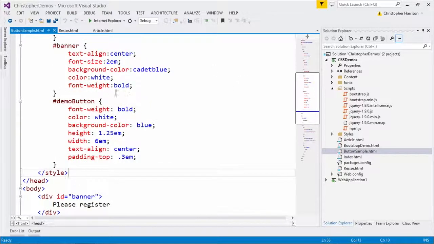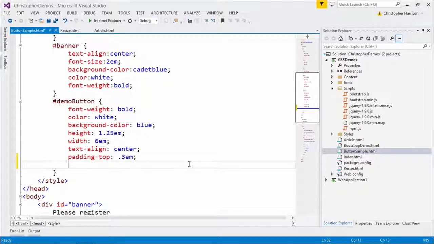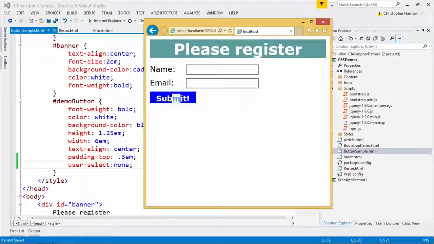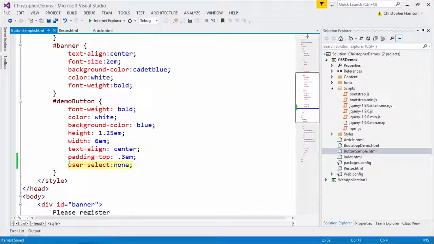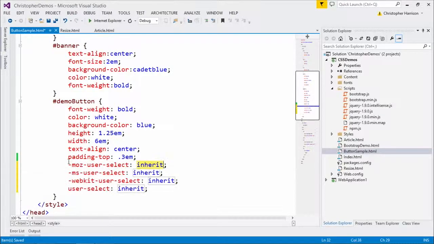Okay, so what I'm going to do here is start off by getting rid of the text selection capabilities. So if I, inside of my demo button, just type in the word select, you'll notice that there is a user select here. So I can say user select, and then inside of here, I can say none. Come back over here, hit refresh, and now you're going to notice I need my browser-specific user select. There we go, and I want none.